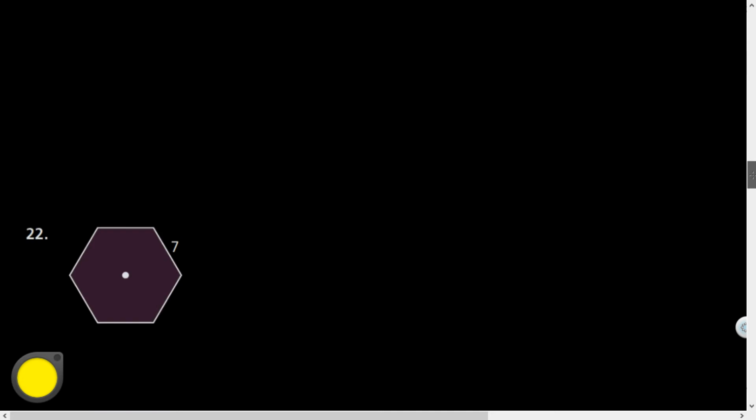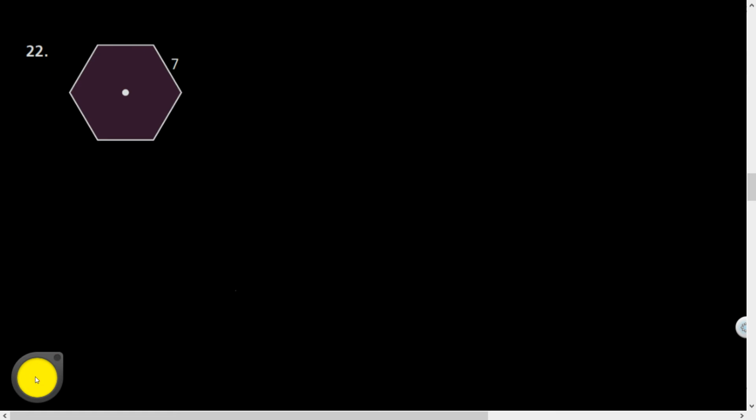I'm not going to take the time to do this whole problem, but could someone walk me through the approach? Tell me how I would do this. This is good stuff. Okay, so you could find the perimeter by... Okay. So what's that? Is that the 42 one? Yeah. All right, that sounds right. So there's the apothem. Here's my radius.